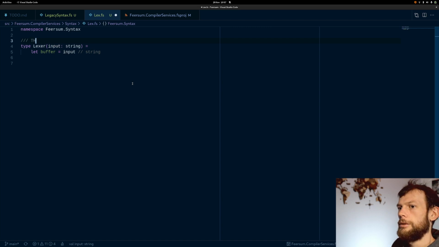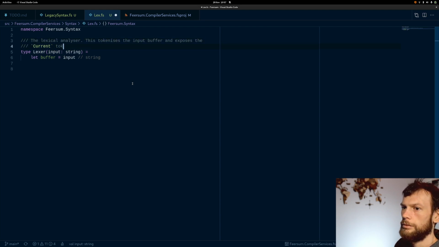The lexical analyzer. This tokenizes the input and exposes the current token.